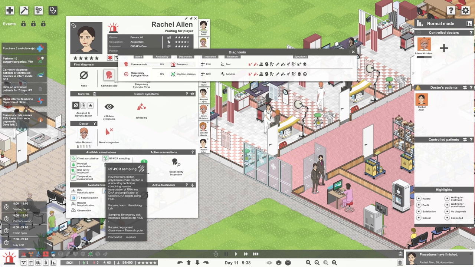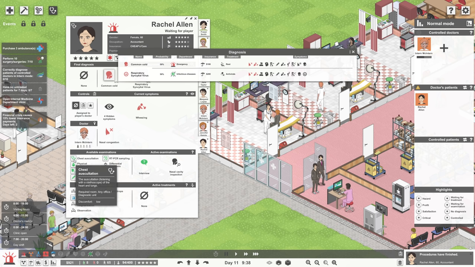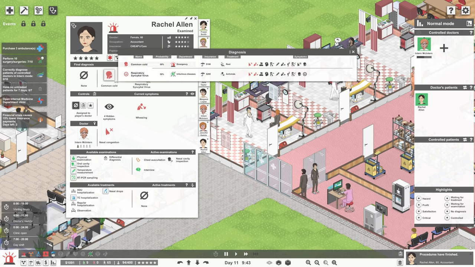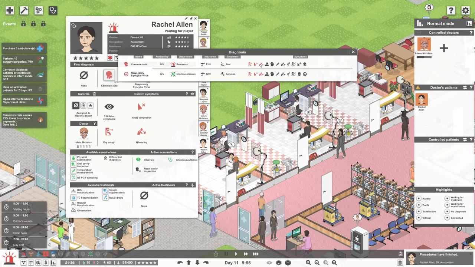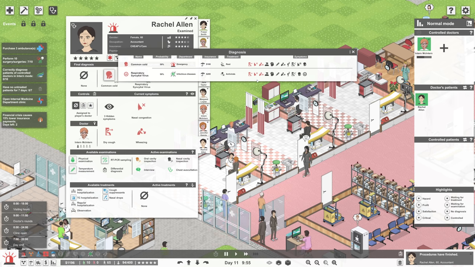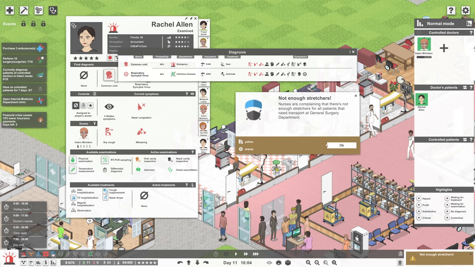Okay, we could do some sampling. I mean, temperature measurement is just going to yield that we have all of these symptoms. I mean, I know that that is the case. Sure, you know what? Do loads of stuff. Let's correctly diagnose patients. Do we need to do it in the order of the diseases to confirm?